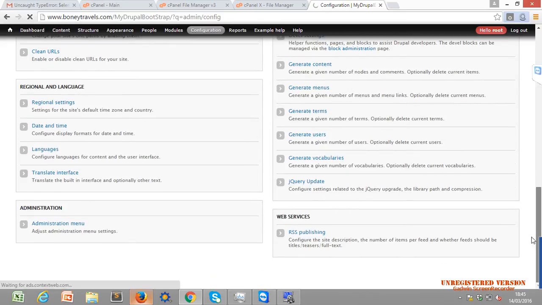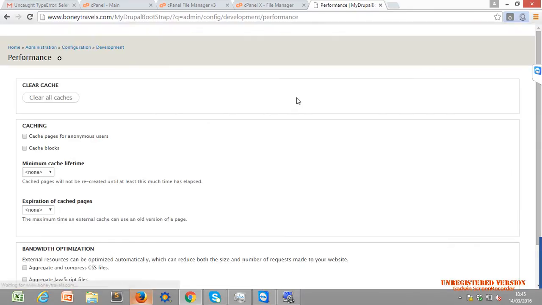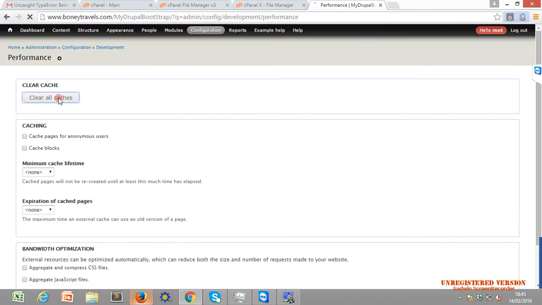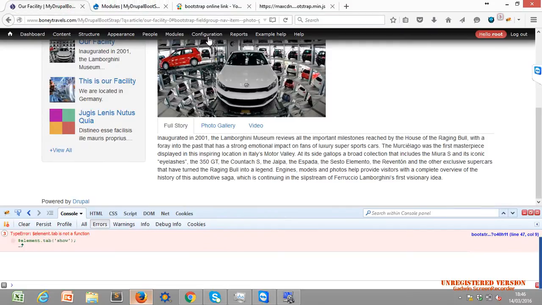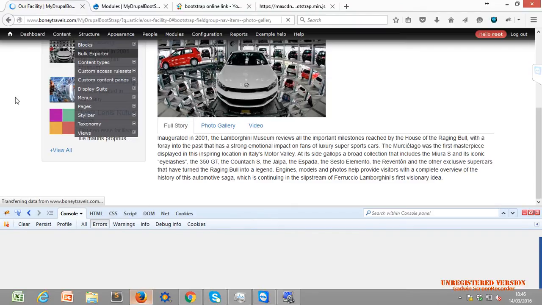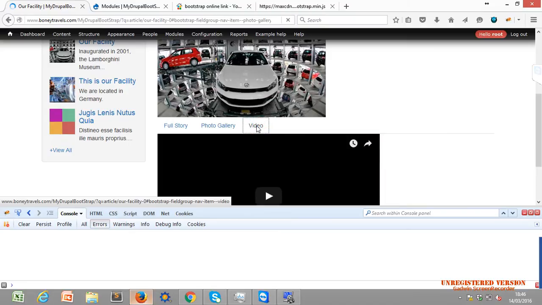Site performance, the development region, performance, and clear the cache. Let's try. Okay, now no error.